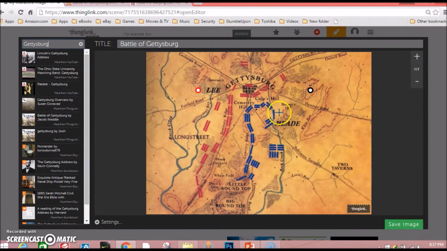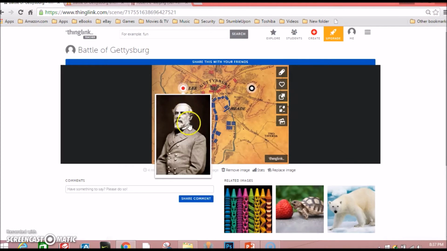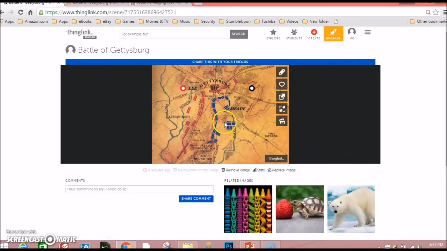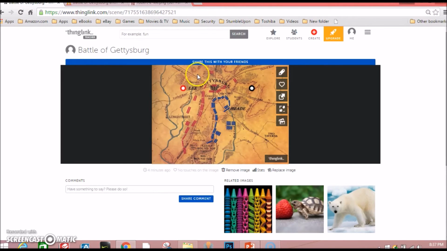But after you finish your entire Thinglink, you will want to come down here to Save Image, and it will pop up like this. Now you can see here what the actual Thinglink looks like, where you hover over and these images pop up and go away when you don't hover over them, and that gives you an idea of what the Thinglink will look like. But most importantly, you want to pay attention to these five square boxes over here that show us our options in terms of sharing and re-editing it if we choose.